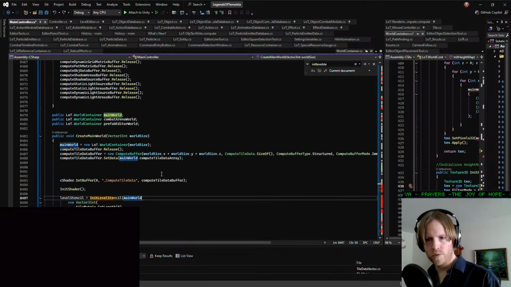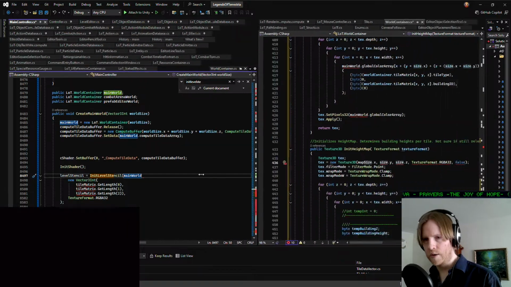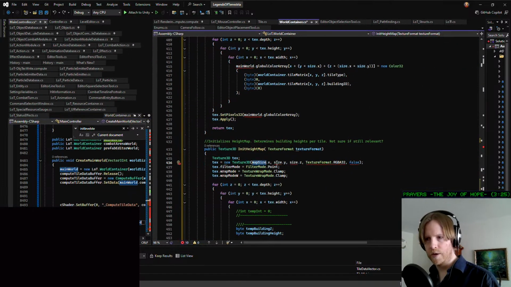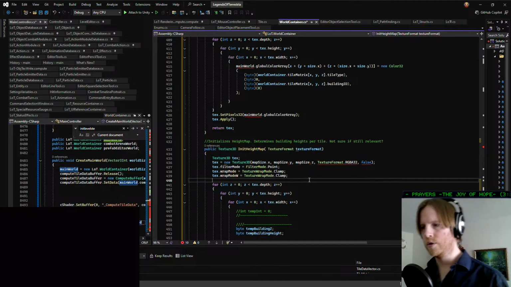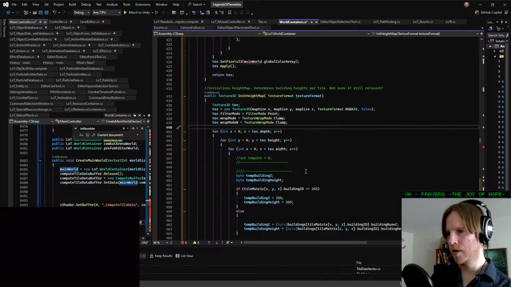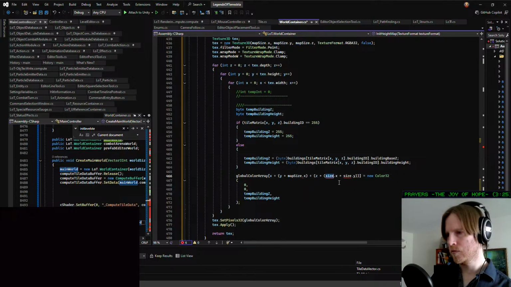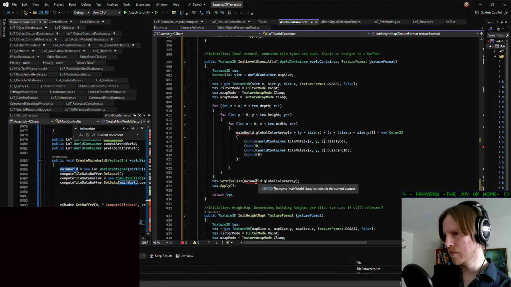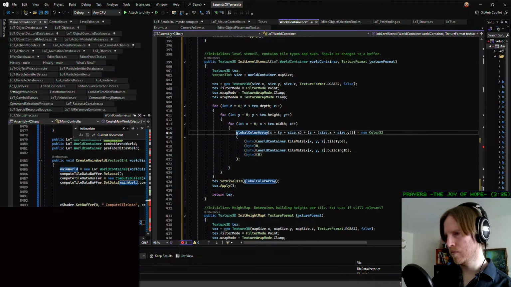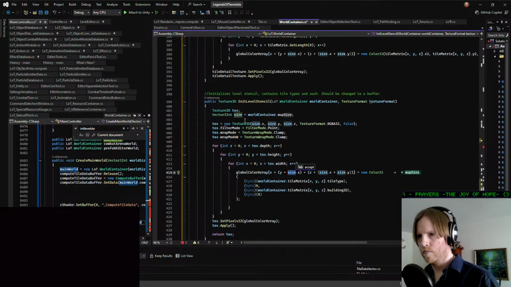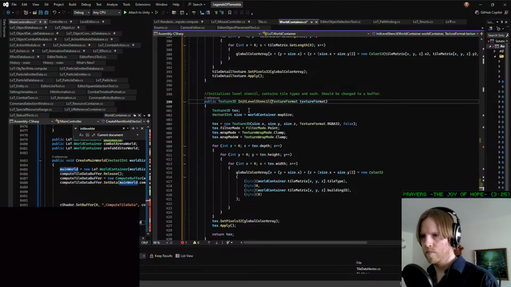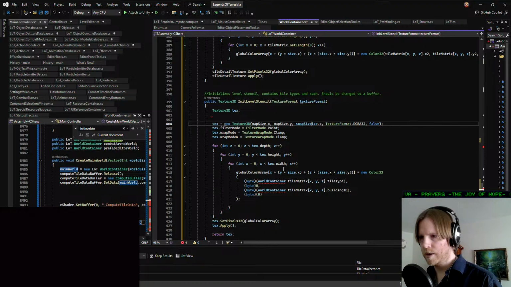And they're all just using the tile matrix size, which is the same as map size. So as long as we just do that, that'll be fine. Same thing here. This is map size, map size, map size.